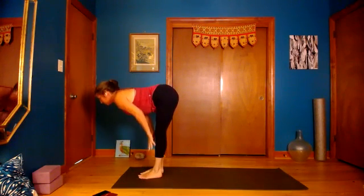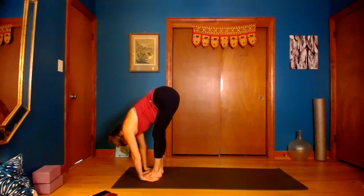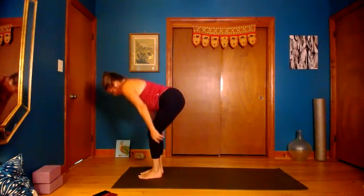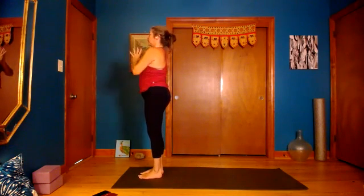Breathe in, halfway lift. Breathe out, fold down. Let it go. Move your shoulders, move your head. You're doing good. One more breath. Good. Inhale, soften the knees. Come all the way up to stand. Reach up. Exhale, hands to heart. Good.